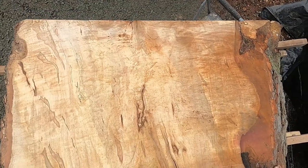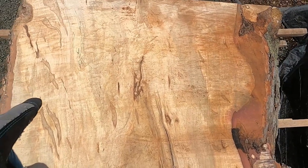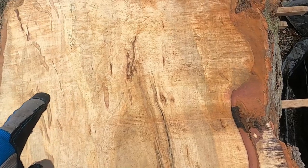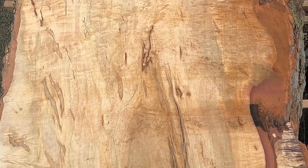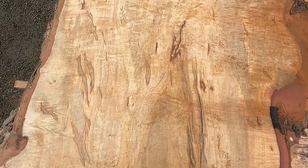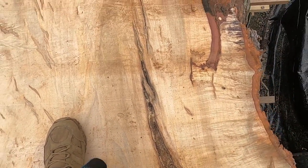Here we are on slab number 14. Now I got it right. Man, there is some really wild looking figure down in here. That's quilting. I think it is. Man, that is awesome looking. We still have the ambrosia. In fact, the ambrosia is getting a lot heavier. Now they're getting closer to the outside of the log again.